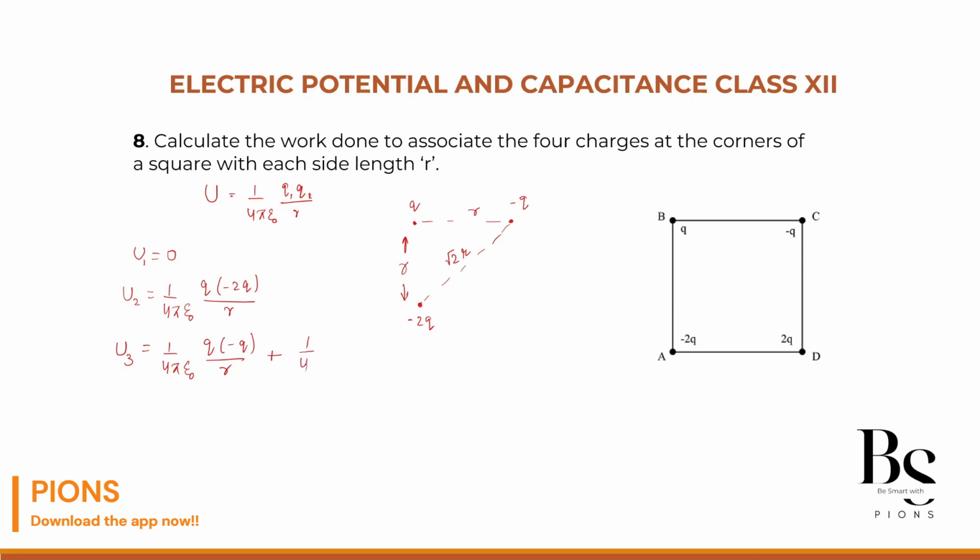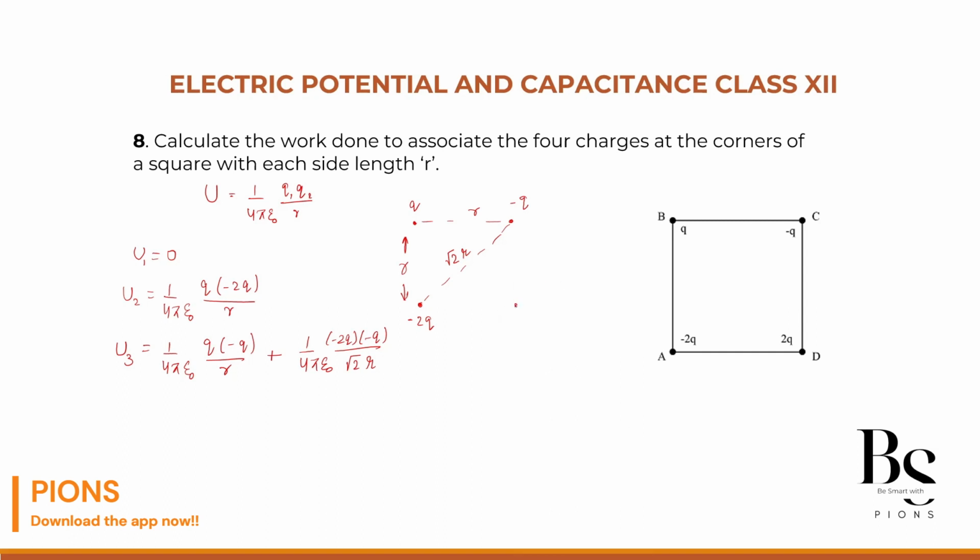And now that will be 1 by 4 pi epsilon naught, first charge, second charge, whole divided by root 2r. You have to be very careful. Now, majority of people go wrong here only. That's why I am solving. Because they directly write it, this factor of root 2r doesn't arrive, because everywhere they take this as r, this as r, this as r, this as r, and they directly write it as r, r, r. Root 2r will come only if you are placing the charges one by one and then only you are solving, then you will get. Let's place the fourth charge over here.